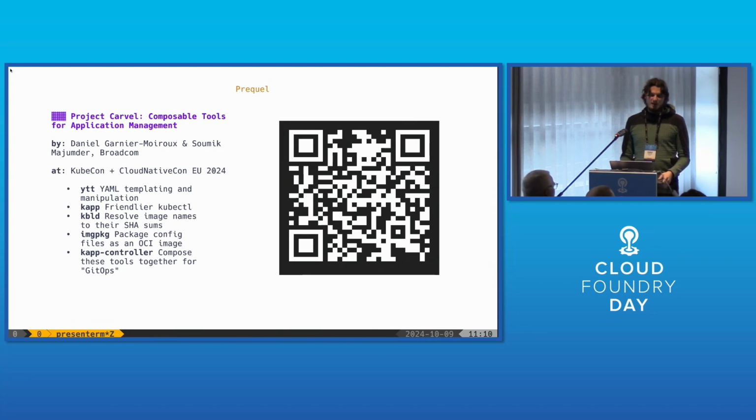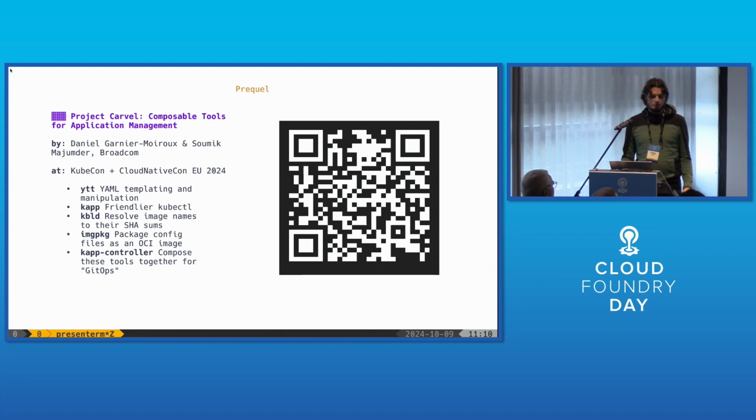KApp is really Bosh inspired. I feel it's built by Dimitri, who was the Bosh PM at some point. It's a Bosh-like experience for deploying stuff on Kubernetes. Kbundle gets rid of those floating images and gives actually deterministic deployments, also Bosh inspired, I guess.